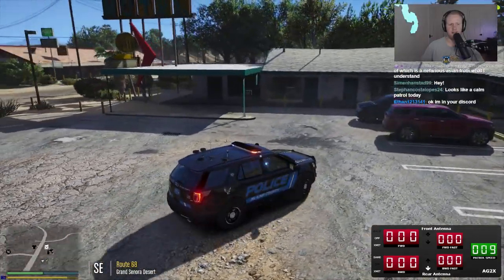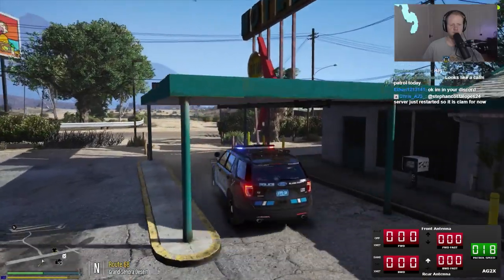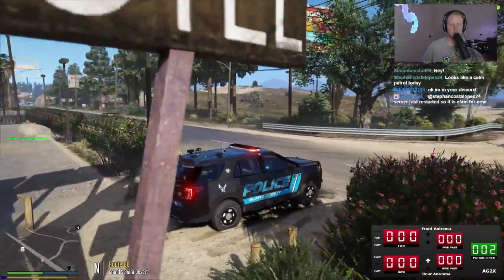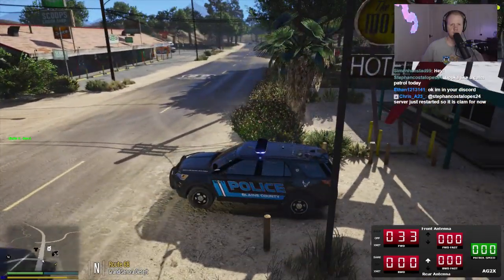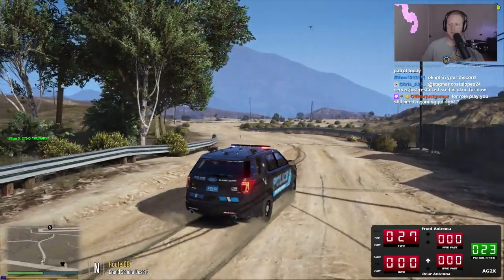644 Sierra Control. Go ahead, 644. Show me 10-6, pull 5 mics. Copy, 644, showing me 10-6.